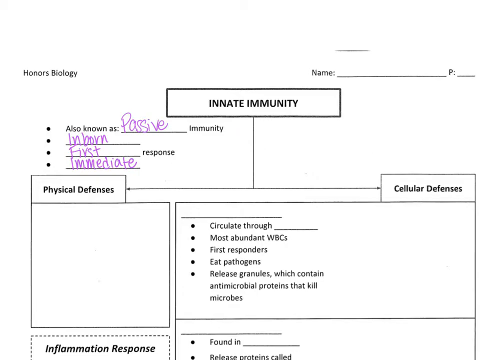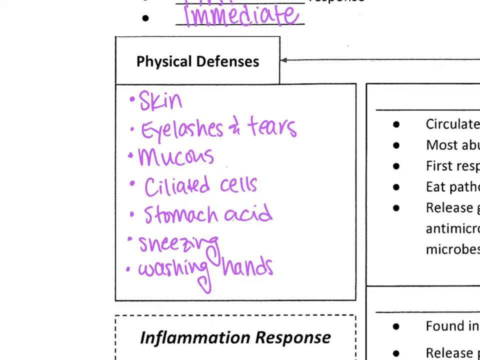So we're going to start with the review of what we learned about in the previous set of notes by looking at the physical defenses that you're born with that provide the protection to prevent things from getting in. Examples of physical defenses include your skin, which is the largest organ in your body. Its job is to prevent things from getting into the sensitive, delicate organs inside. Eyelashes and tears also help keep bacteria or viruses from entering your eyes.